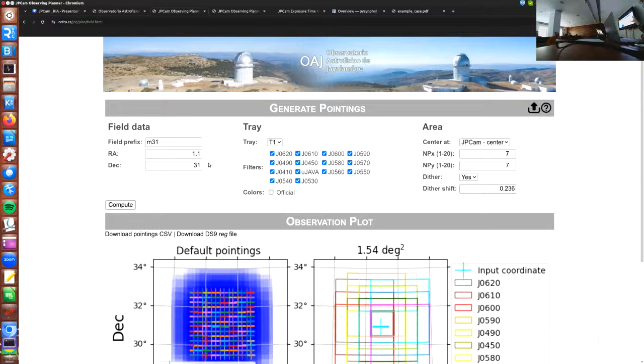I don't know, because Hector has worked on it. If you rotate the camera, you will have some effect on the projection, because this is a mosaic of 14 CCDs, but they are monolithic. If you rotate things and project, things change a little bit. We just didn't include the rotation in this tool, but it's something that is doable. We have to think about the implications it has in the operation and in the data processing. The telescope can do it for sure. We did it with JPCam, but we should assess all the aspects that imply that rotation.